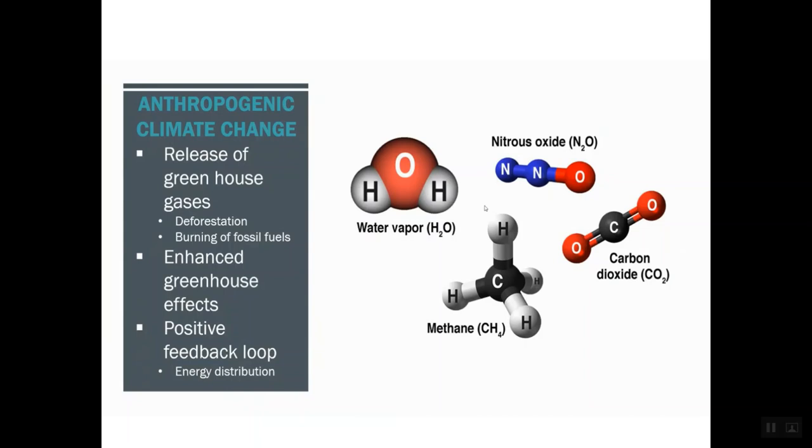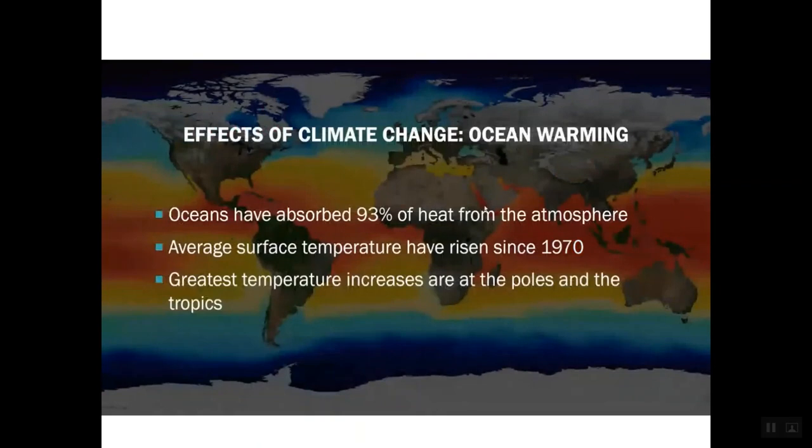Now, what does that mean for the oceans? Well, it means that they're warming because the heat does not stay in the atmosphere. Now the ocean itself has a very unique property in its high heat capacity, which means its ability to take in a lot of that heat without having the temperature change very much, which has worked very well in the past, but unfortunately that's beginning to change as the oceans have absorbed 93% of the heat from the atmosphere.